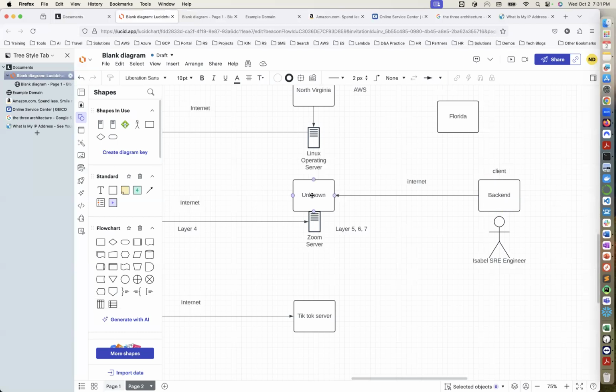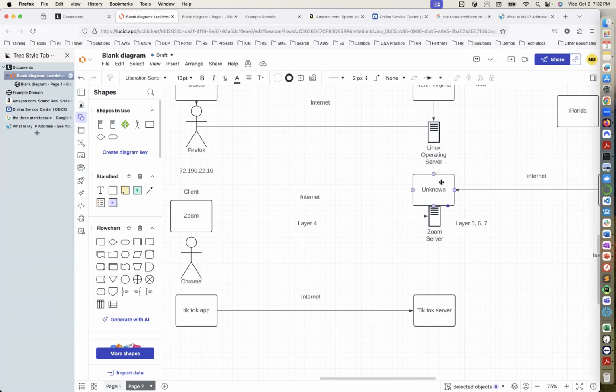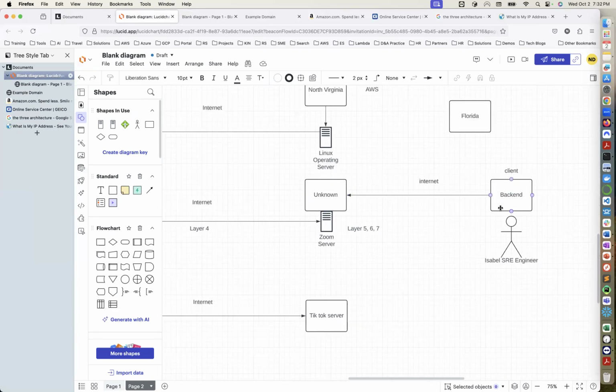Client, server. When the application is built on this server and is running, then we're going to use the app. We're going to use a Zoom mobile app, but we're going to connect to the server from the back end. That's what we're going to do today. Any questions?